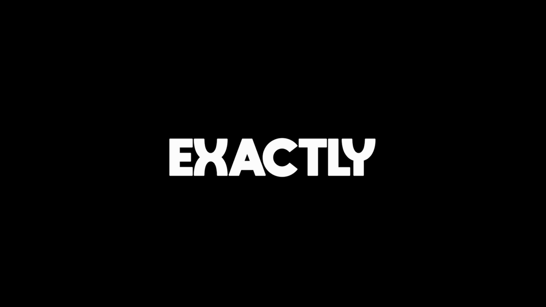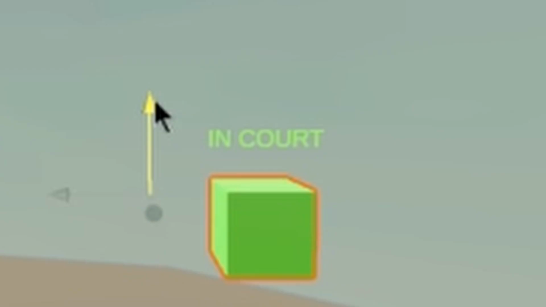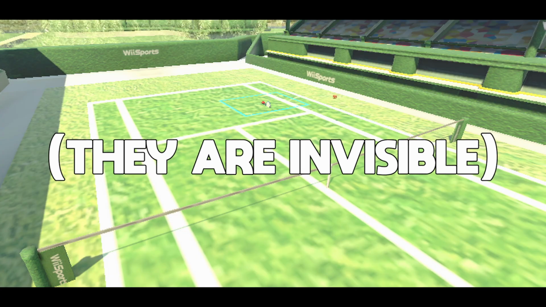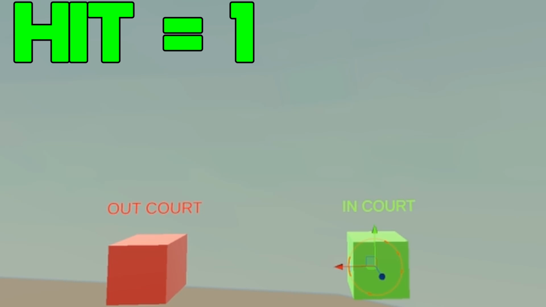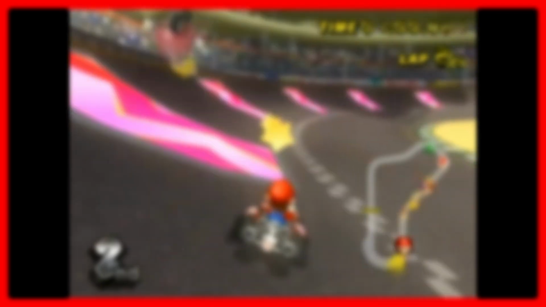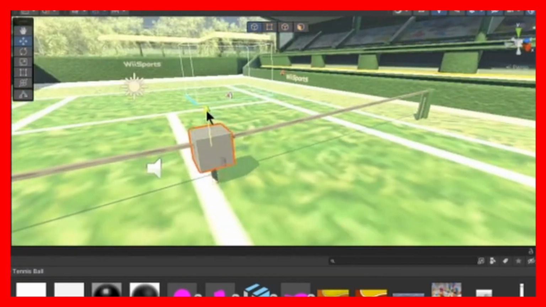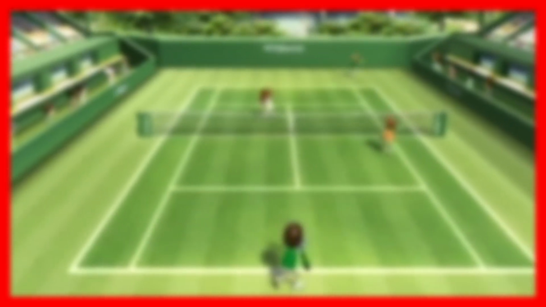Now the game doesn't exactly work yet, so I have to make some game logic. So I made two types of triggers, the in-court trigger and the out-court trigger. These are on the floor of the court. If the ball hits an in-court trigger, a variable called hit is increased by 1. And if this hit variable reaches 2, it counts as a point. The hit variable resets whenever the ball hits a racket, or it hits that invisible trigger I was talking about earlier. But if the ball hits an out-of-court trigger and the hit variable is equal to 0, the ball is out. But if it's equal to 1, it adds 1, making it 2, which counts as a point. So yeah, that's essentially how you can do this for yourself.